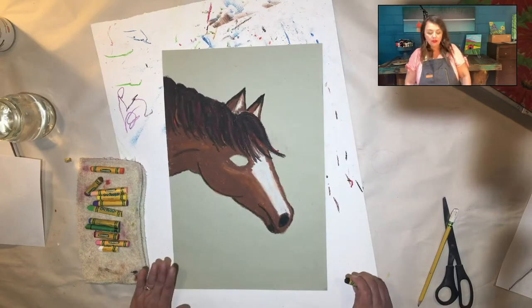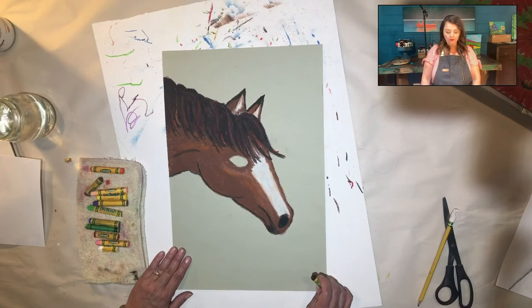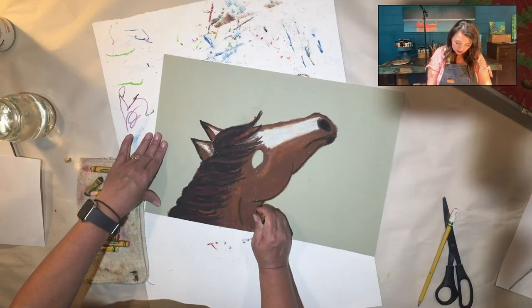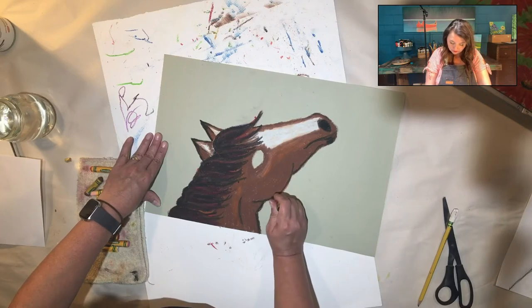All right, so take just a minute and make sure that you're getting everything outlined the way you want. And I might even go back over it one more time before I start smudging. I think I want more definition here. This is a pretty thin line.